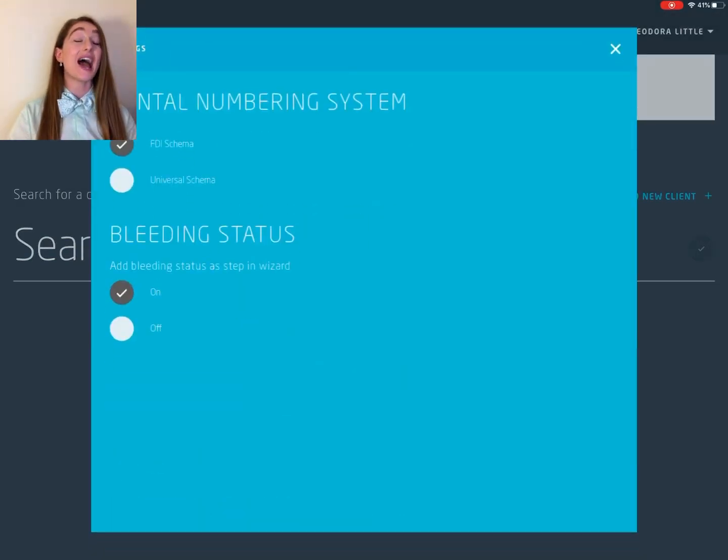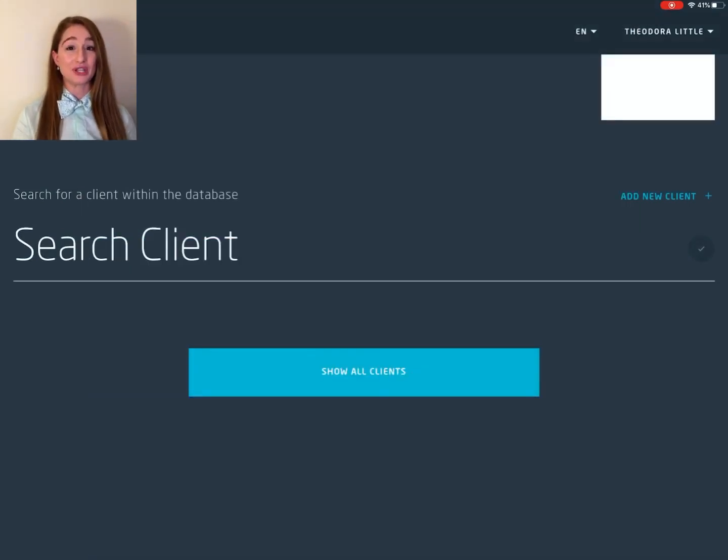Under settings, we have a very new exciting update, which is that of the bleeding status. Now, this will allow you to take a photo of your patient's mouth, and that will be saved underneath their score. So now we can see before and afters, and they too can monitor themselves, and this utilises a very strong visual and motivational aid with that photo.